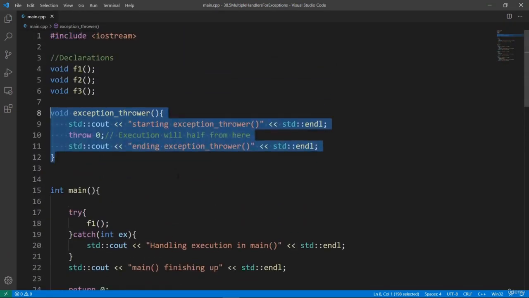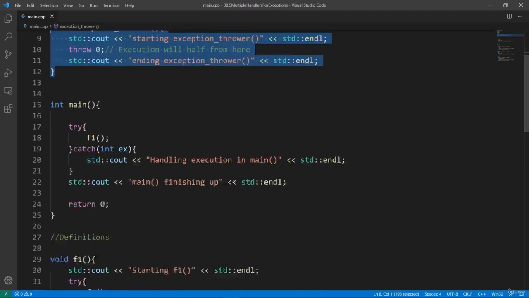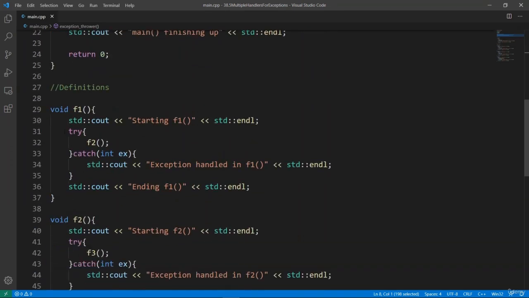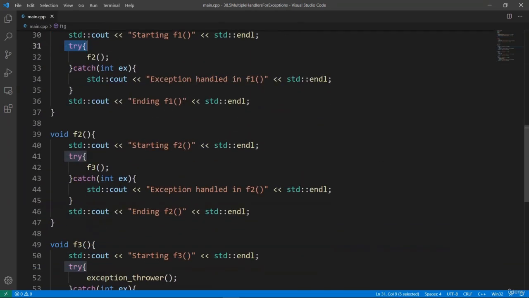What I usually do is make sure I know which functions throw exceptions in my C++ program. For example, if I know that exception thrower happens to throw an exception, I am going to wrap its call in a try and catch block, and I am going to make sure I handle that exception, and all the other functions are going to be clean and clear of these try and catch blocks. This is something you can do, but I am going to leave this choice to you because you are the expert when it comes to the project you are building with C++. My job here is to make you aware of the possibilities.